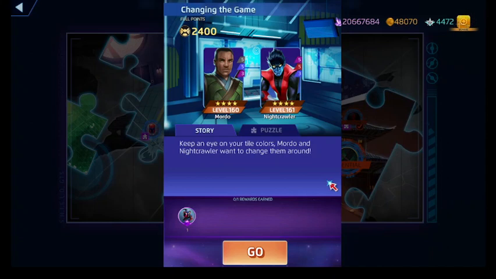So if blue has the most tiles on the board, then he'll change some number of tiles to blue. If it's purple, it'll be purple. If it's red, it'll be red, and so on and so forth. Alright, blue will still give AP in our strongest color, so that'll be purple.